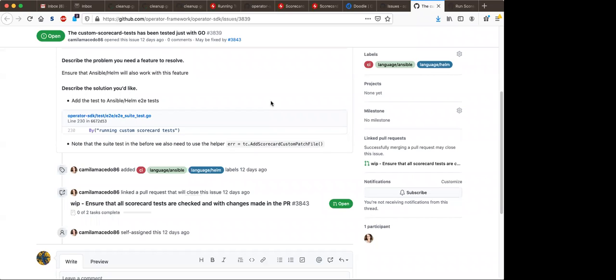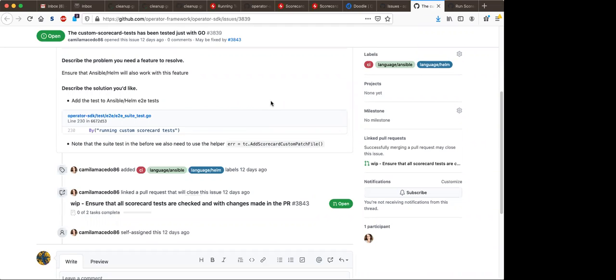So like if the scorecard can't run custom tests, then that's a problem, but that's not going to be affected by what operator type it's running with. It depends to know if it is not affected or not, because they have different configurations. So I don't know exactly. They don't. For example, we generate the bundle, we check the manifests, and we have small changes.